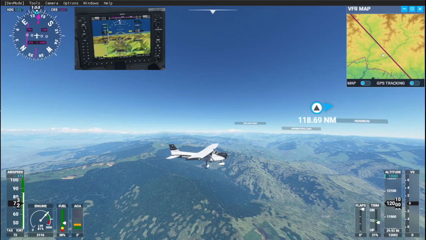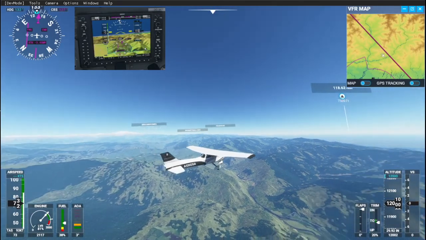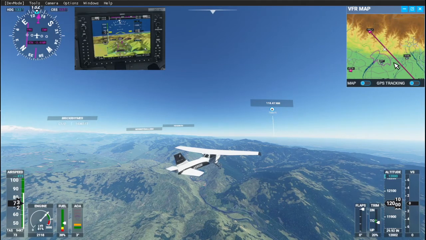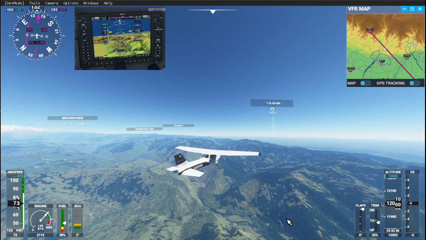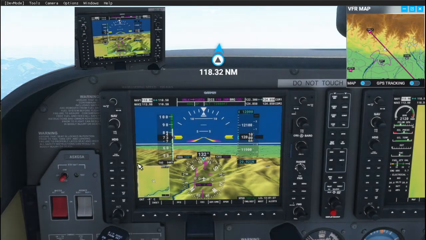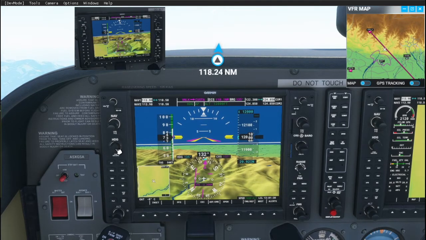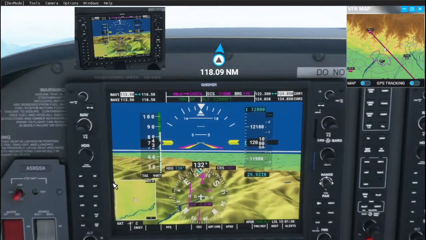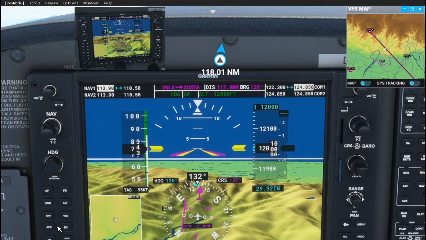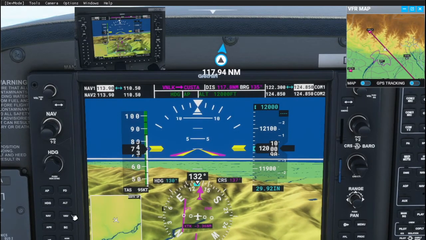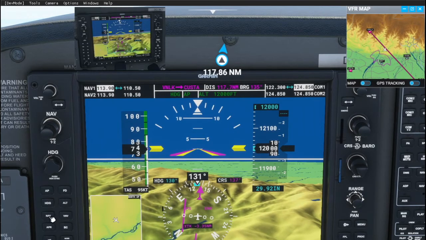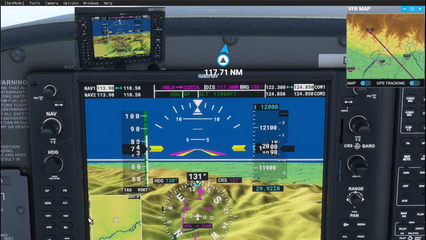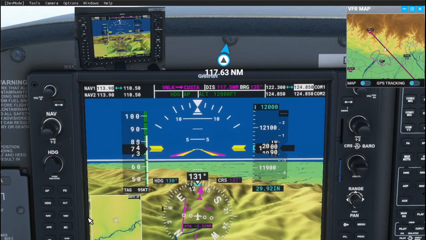Now, if you want it to fly the magenta line, you've made a flight plan and you want it to stay right on the purple line, then instead of clicking the knob, but actually clicking the heading button, you would push NAV, which is one button below the heading button. If you click that button, the plane's going to turn hard to the left, to try to get you back onto the magenta line. So right now we're not trying to fly NAV. We don't want it in NAV mode because we are already so far off the magenta line that we just want to fly a heading, right?